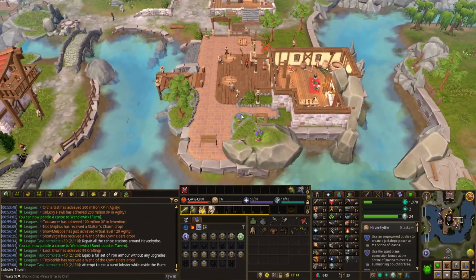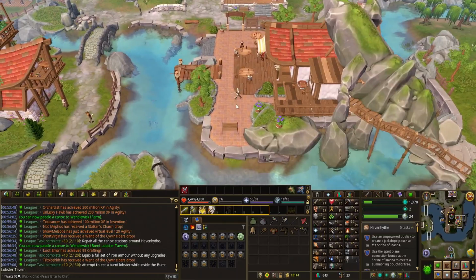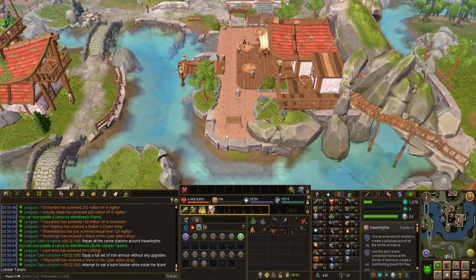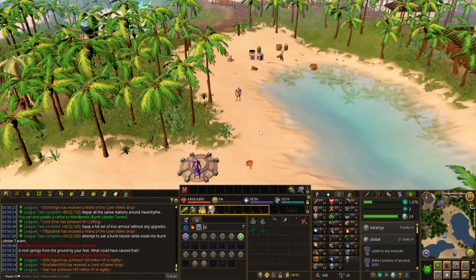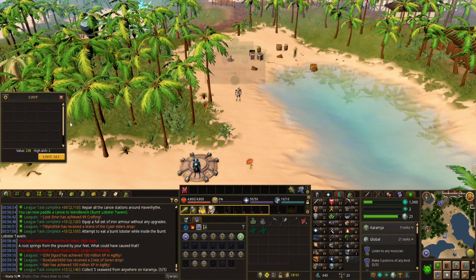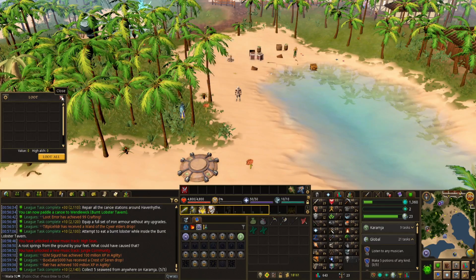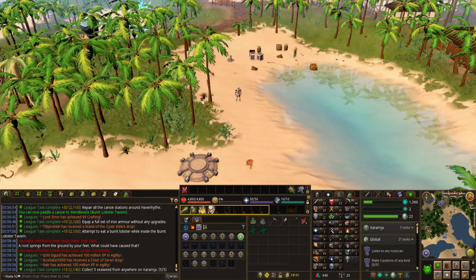The remaining stuff here, most of the easy things is combat, so we haven't really done too much combat yet. So instead, let's go to Karamja. The classic Karamja sort of mess here of picking up 5 seaweed on Karamja. You can just keep picking up the same one over and over. Get 10 points. Have a good time.